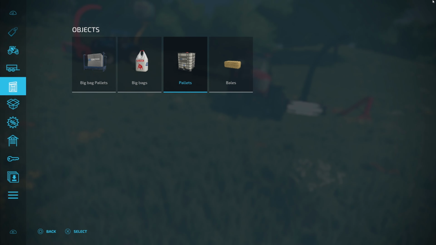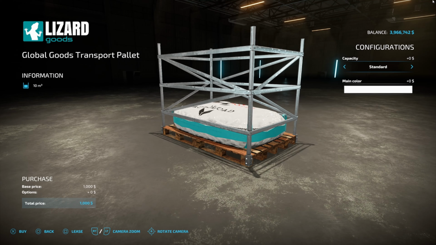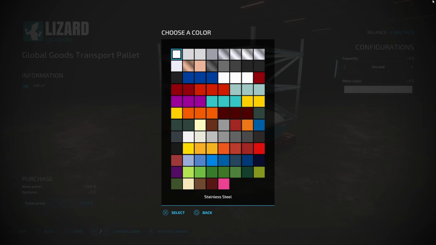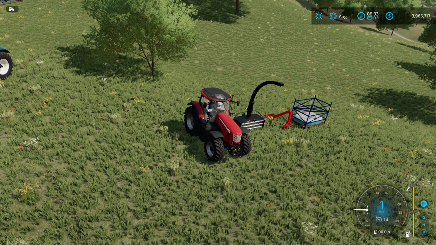And last but not least, you're going to need to get one of David's global good transport pallets right here. You're going to need the one that is in the pallet mode, all right? So it has the cage around it. That's very important for this. Whenever you get in here, you want to make sure you're on unreal capacity. Select whatever color you want. There's tons of them. Let's go ahead and get a blue one. So now we've got all of our mods laid out. Let's go ahead and put this thing together.